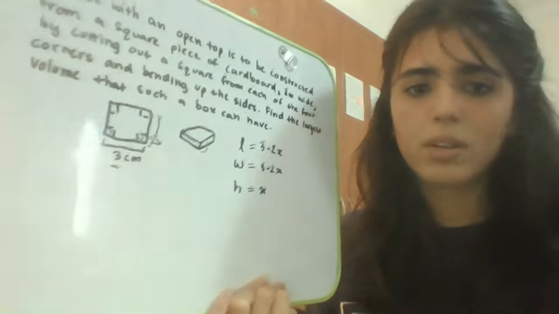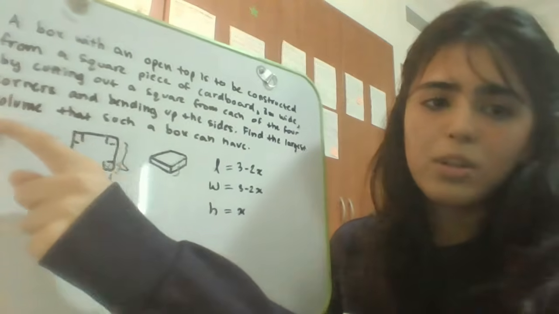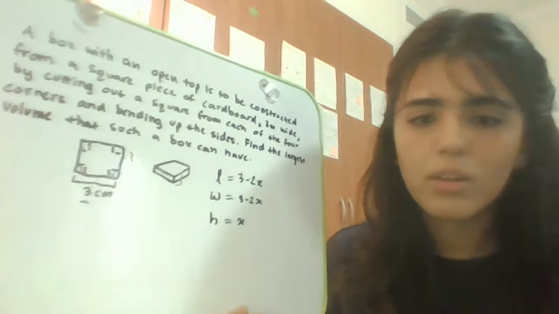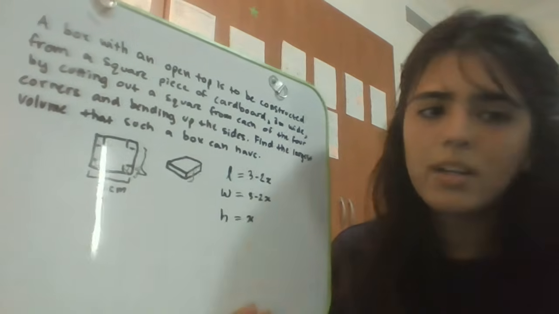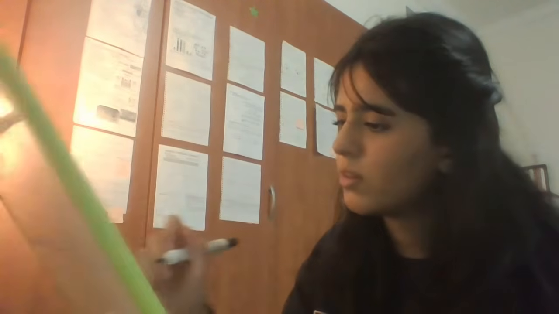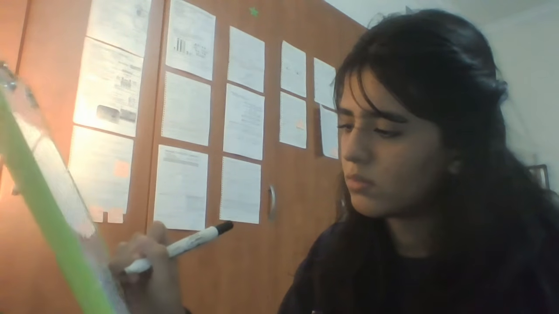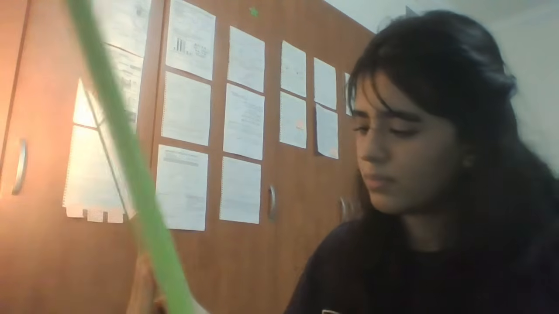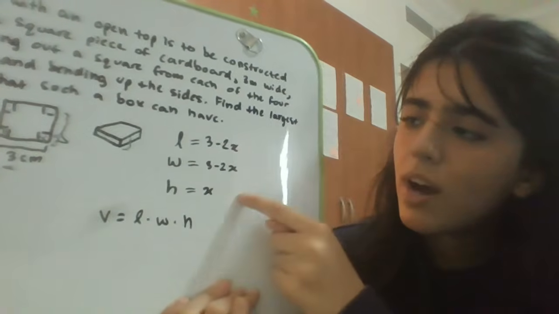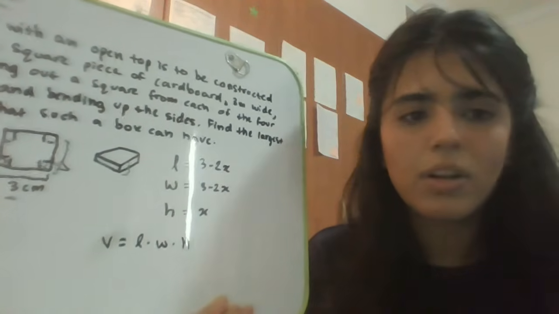Okay, guys, so to write our equation, it says find the largest volume. We're going to be using the volume formula. And this is something I think you guys already know. The volume formula is length times width times height, okay? So just straight up write volume equals length times width times height. Let me do that. Okay, I wrote volume equals length times width times height. Now look above. You have every single one of them, so just plug it directly into the formula. Okay, and then you can start expanding it. Let me write it out.